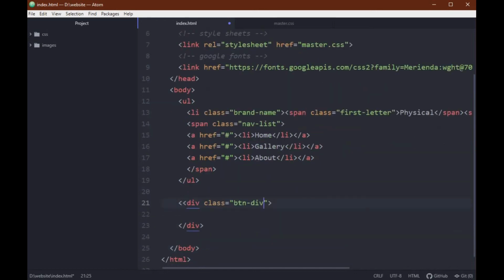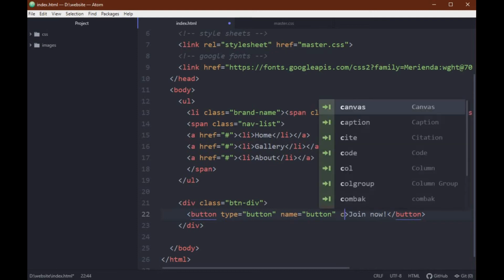So we'll create a button under it. Button. So we'll type here join now, and we'll give an exclamation mark.